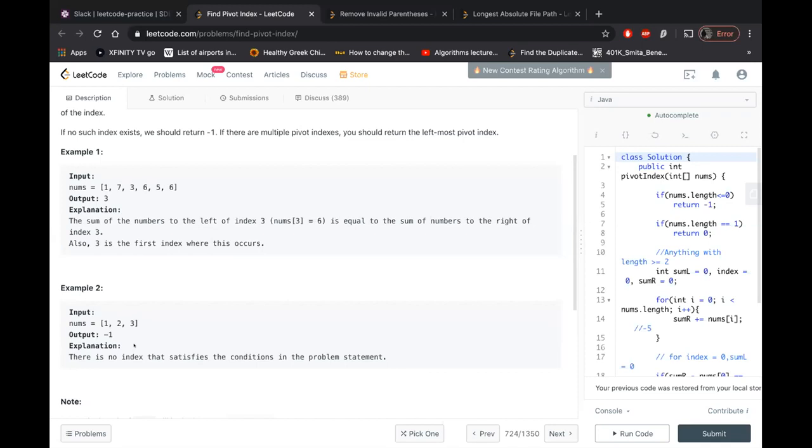In case of the leftmost pivot, it will be similar to the floor or ceil of a problem. You have to find the element which is less than or equal to the current element, the maximum element. So you can find the floor and ceil of an element, right? Essentially you find the pivot element. Consider the third index is the pivot element. You take it as a potential candidate in your memory. If you have a way to go to the left side, go again to the left side. And if that fails, that means this is the leftmost, right? That is usually how you find the ceil and floor of a number. If you have 3, 3, 3 and you're asked to find the ceil of a number, it essentially goes through all those 3 repeating and then finds a number.